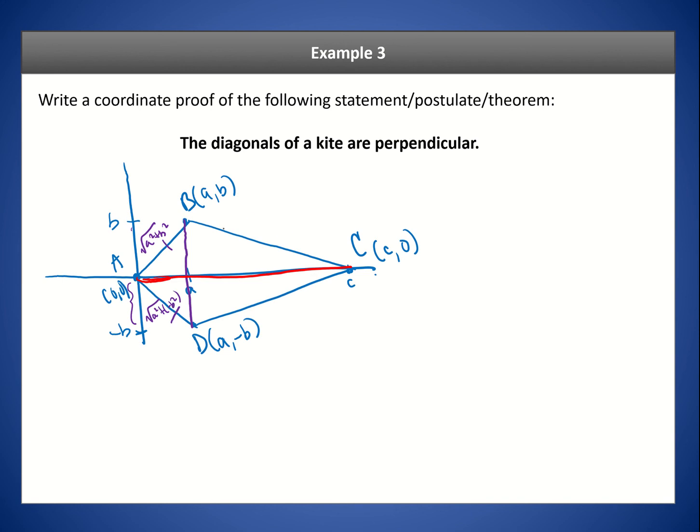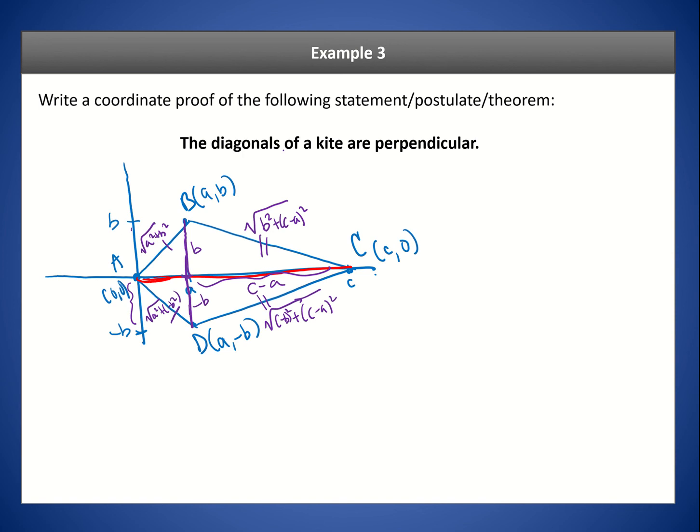And then the distance from capital B to capital C, well, the distance from A to C is C minus A. You got to subtract those two numbers. The distance from up here, from this up, is b minus 0, it's just b. So the distance here is the square root of b squared and then c minus a squared. And then same thing here, c minus a, and then this is negative b. So it's going to be the square root of negative b squared plus c minus a squared, which is the same thing. So these are the same distance. I was trying to make it so that it's the same distance. So clearly they're the same distance.